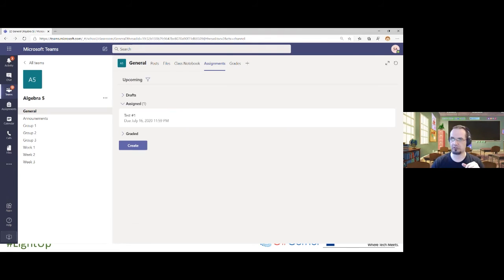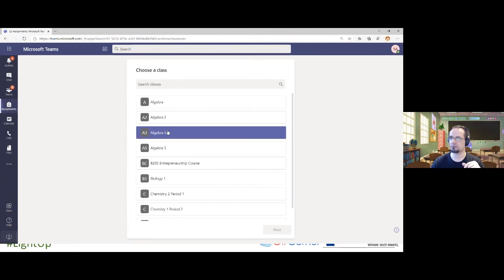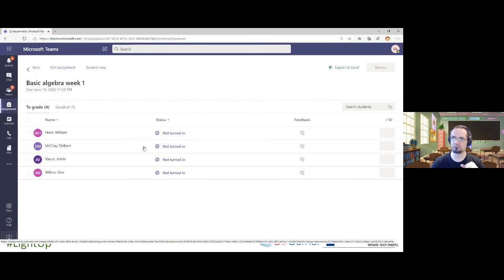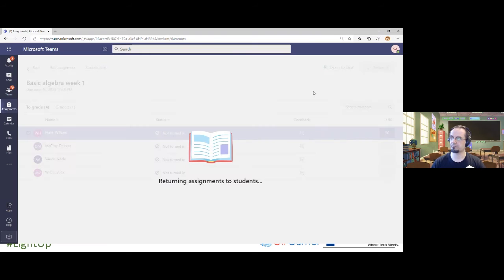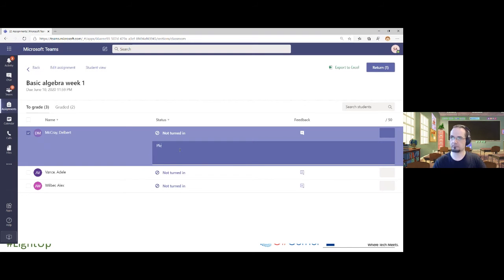If I go back and log in as a teacher, and that was in Algebra 3, I remember, I can see that there's some assignment. This one is not turned in, so I have a full list of assignments and can check the current status. When it's turned in to me, I can add some points or add some comments.